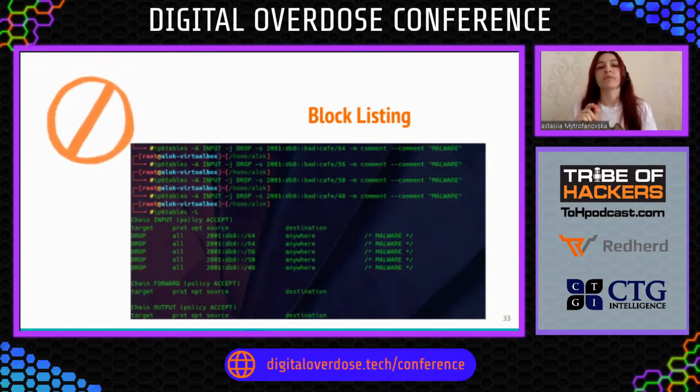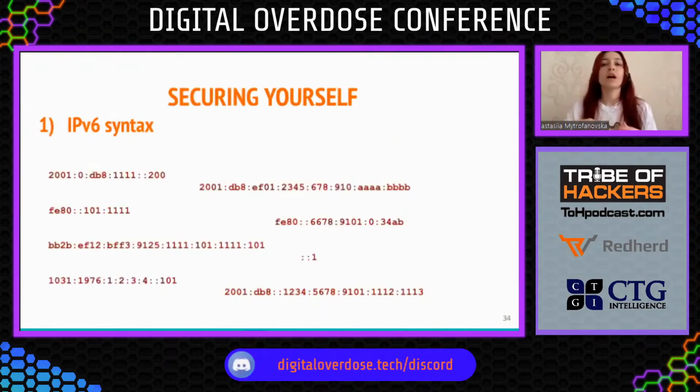And depending on the specific internet provider, the attacker might have control of prefixes of any length between 48 and 64. So if malicious activity persists after block listing the offending 64 subnet, you may want to block shorter prefixes. That means that you can block the larger blocks of addresses.